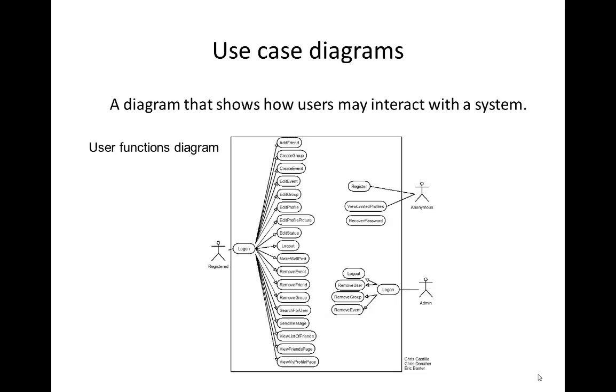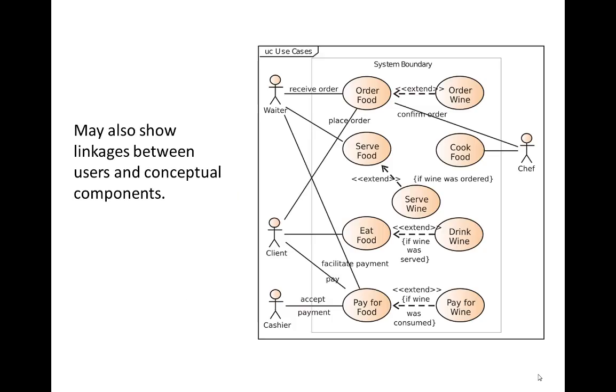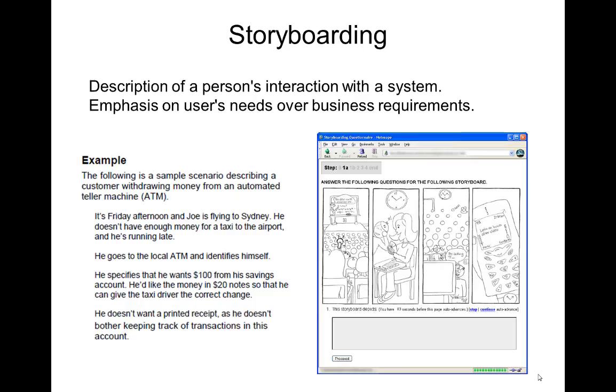Okay, so basically use case diagrams are a great way to get a feeling for what your various users are and how their uses vary. Now you've got an idea of who your users are, you can start focusing on individual users and how they individually may use a system. And one of the common ways this is done is by the process of storyboarding, which is pretty much exactly what you would do if you were writing a movie, for example. You would storyboard the scenes in a movie or an animation or anything like that. It's exactly the same principle.